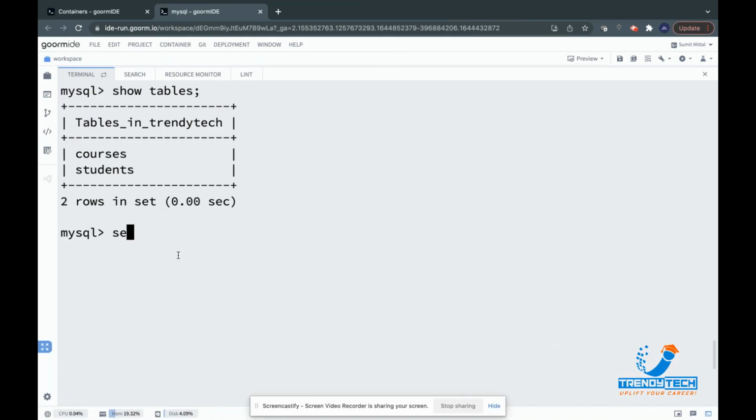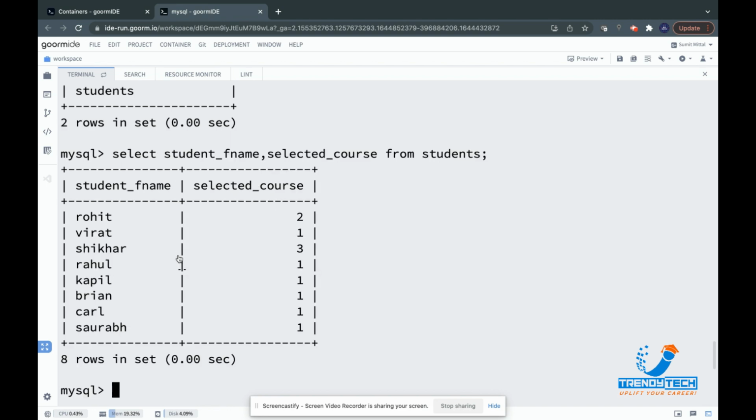So I will say select student F name, selected course from students. We can see that Rahul has opted for a course with course ID 1. But we do not get the course name from here.